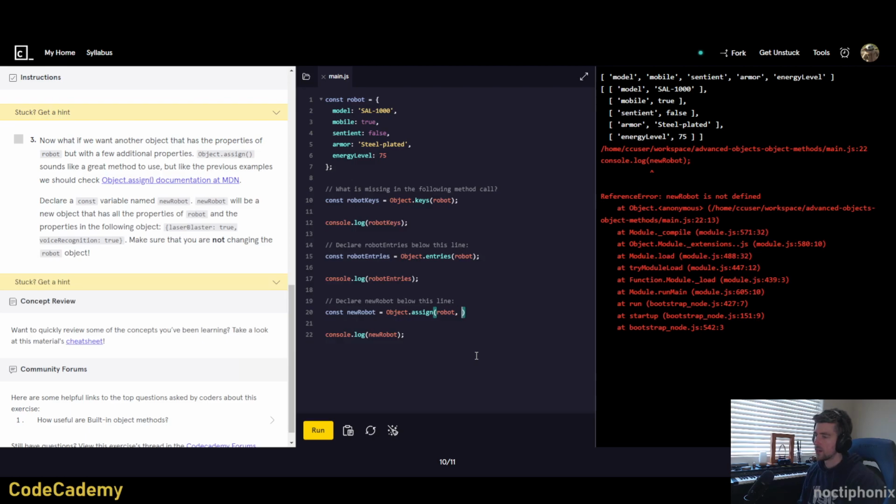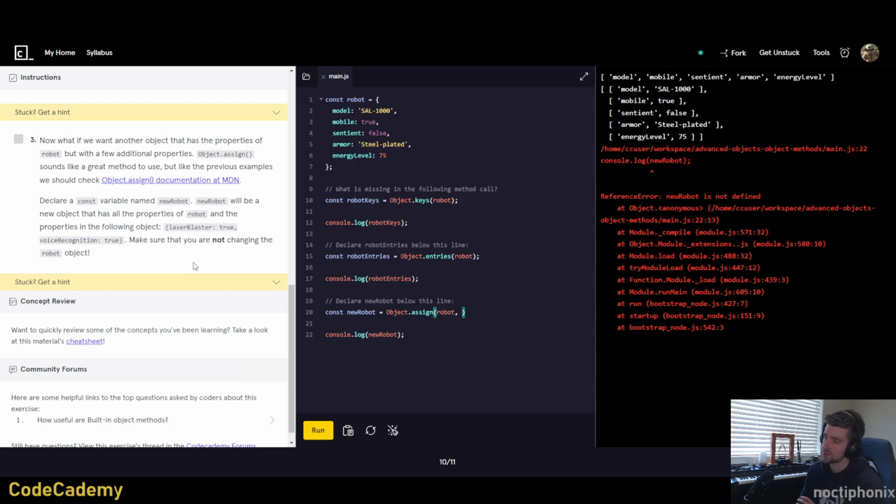And then do robot, and then this object, laserBlaster. I don't know if we can add that whole thing. It should be a new object that has all the properties of robot and the properties in the following object: laserBlaster true, voiceRecognition true.